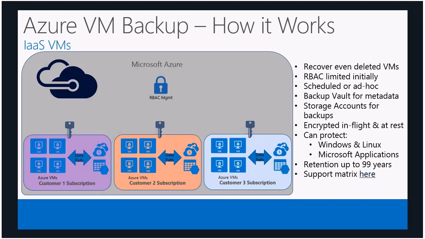So how does it actually work? Well, again, there's an agent-based component where you can do file level backups. Those agents can be placed inside the operating system environment, and then the backups take place. If you have a machine in Azure already, that entire machine state can be backed up as well, and you can set a policy at the Azure level to back up this machine. If you want to back up the machine state of machines on-prem, you can do that as well, and that is done with, again, a backup server or integrating into Data Protection Manager.